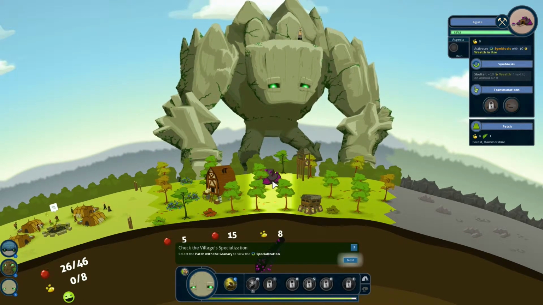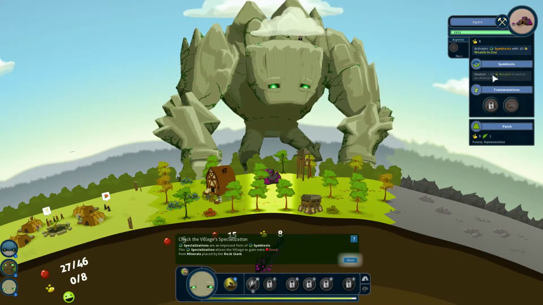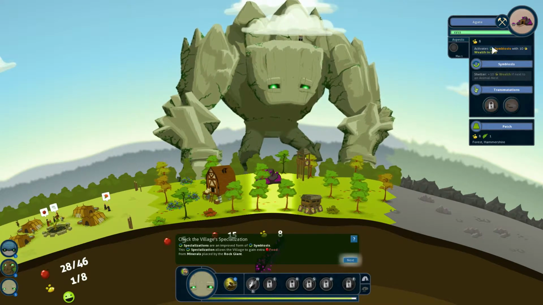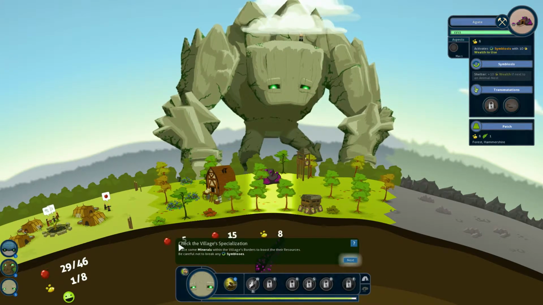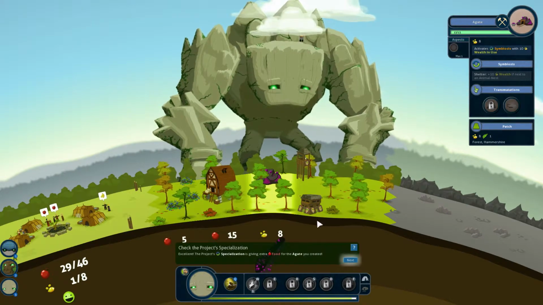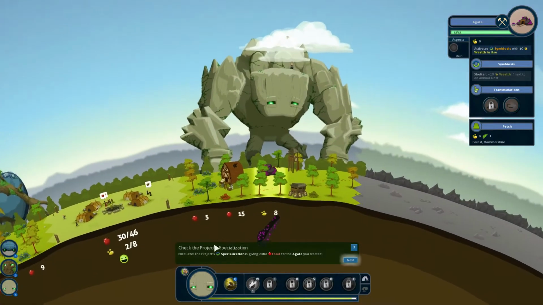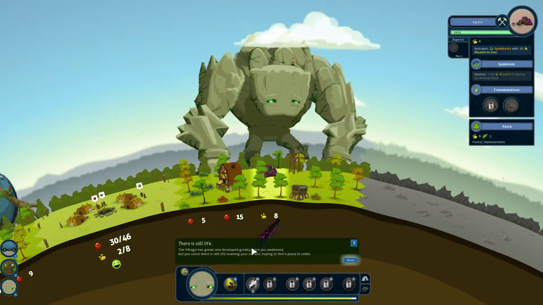That looks toxic. Well, whatever. Symbiosis. Shelter plus 10 if next to animal nest. What? No. Place some minerals within the village's borders to increase. Oh, I like how they go underground and everything, too. It's like Minecraft. Ooh, minerals. Excellent. The project's specialization is giving extra food for the agate you created.